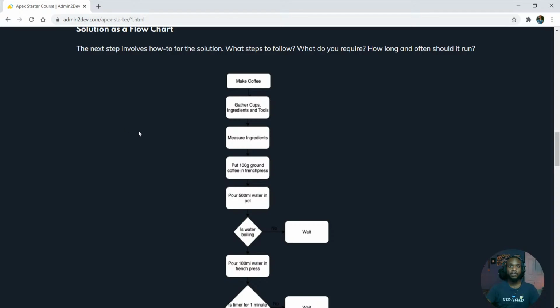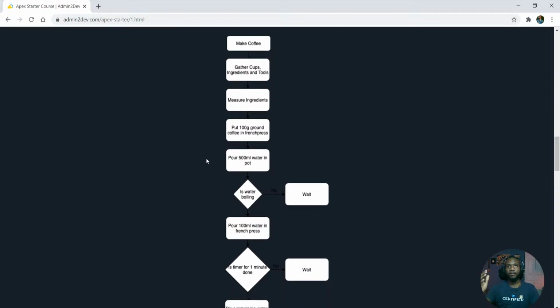And we can see here this really in-depth flow chart of how to make coffee. So we start out here with make coffee, then we want to gather the cups and the ingredients. We could even go as far as to list out the individual ingredients that we want to put in. And when you're doing programming, you'll have to do stuff like that to list out each of the individual pieces. So get the cups, get the sugar, get the milk, get the coffee itself, and everything else. I guess the French press too, if we're using a French press, I think that's something else.